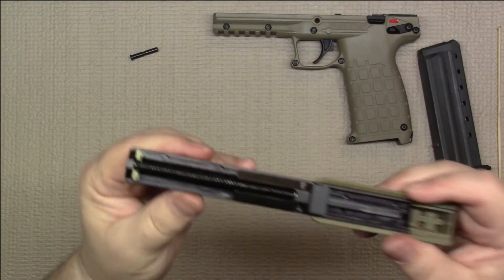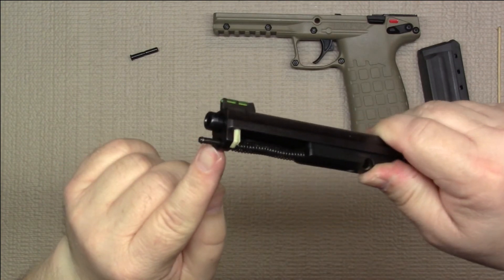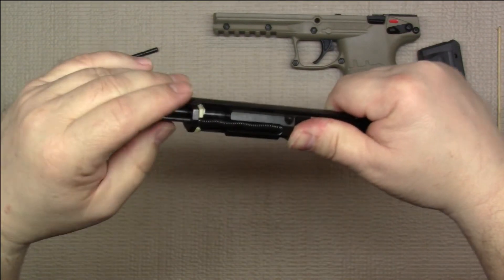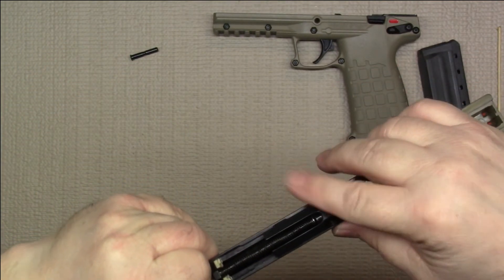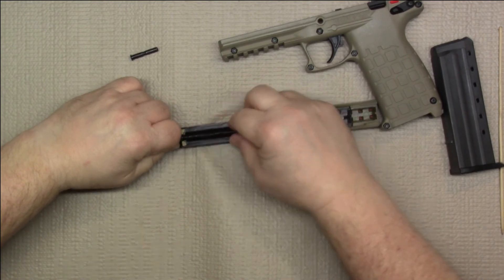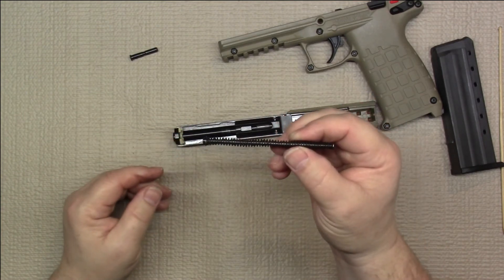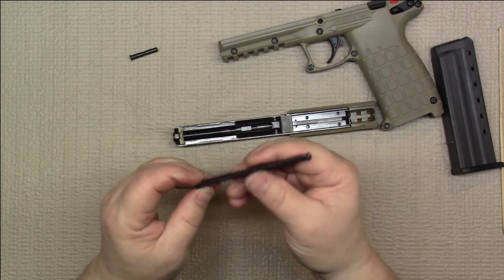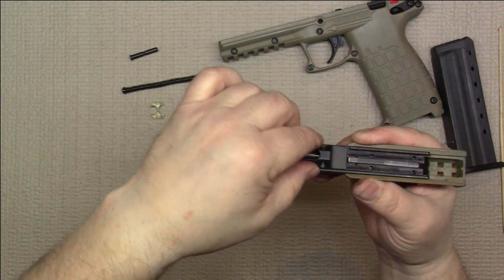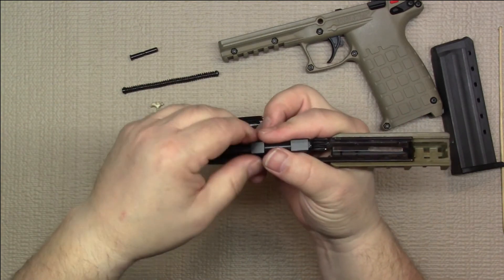As far as further disassembly — this is the recoil spring; it goes through the front of the slide and into a little recess on the barrel block. You push the spring forward, grip it, push the barrel block back, and then lift it slightly to lift it out of its recess. Then you can remove the spring. It is a captive spring, which is nice — if it weren't captive, every time you took this apart you'd have to go on a hunt for springs. At that point, you could take the buffer out. Then you slide the barrel block all the way forward and lift it out. The barrel can then be tilted up and removed from the slide.